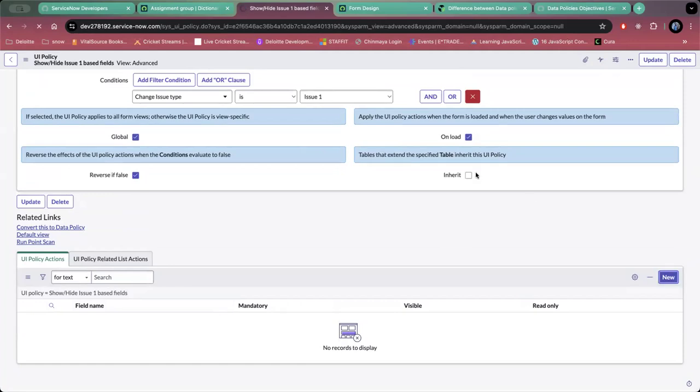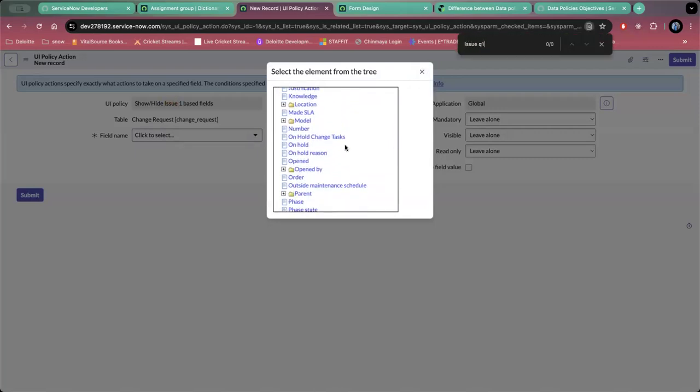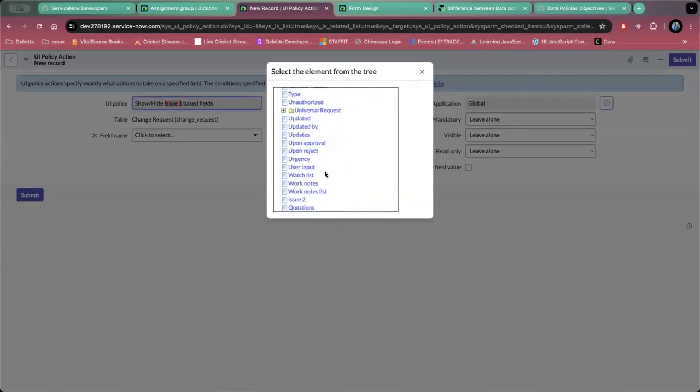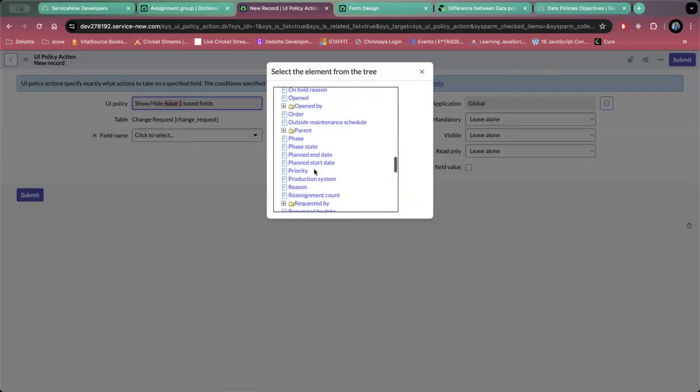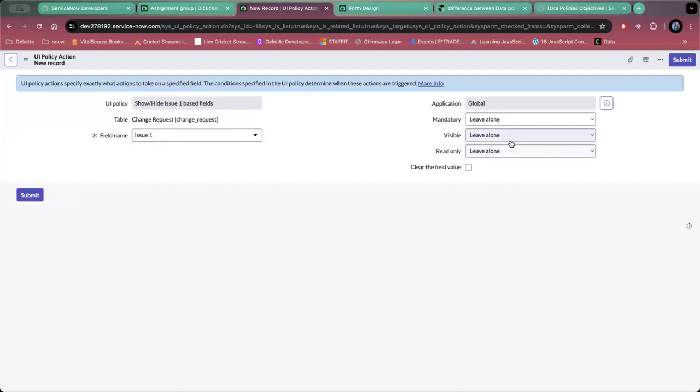Let me show you here. If I click new, I have to select issue one. Here it is, so issue one. I'm making it mandatory and visible as true, and read only I don't need, and clear the field value.